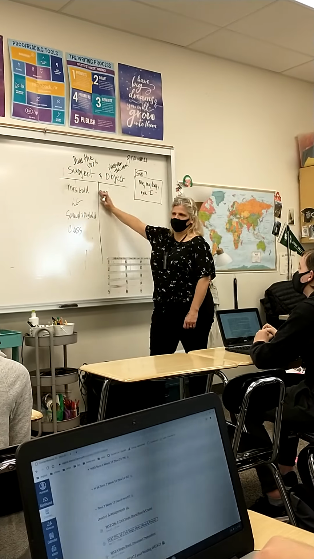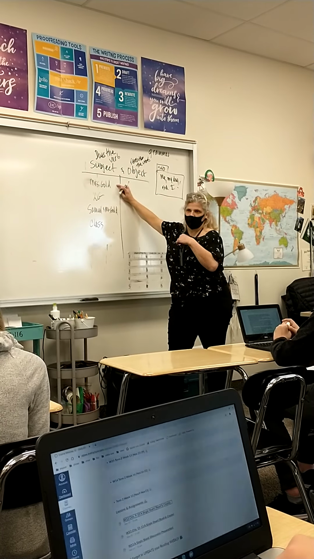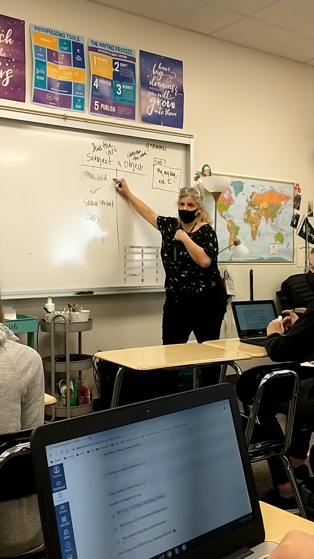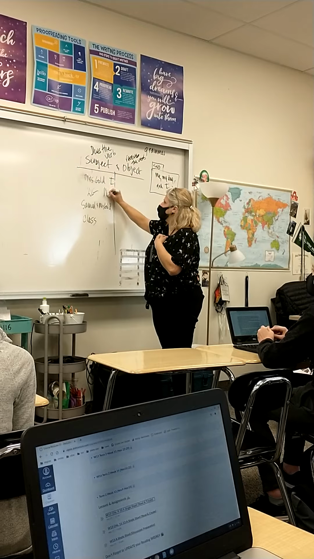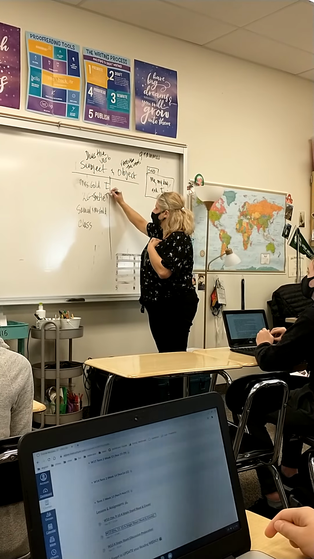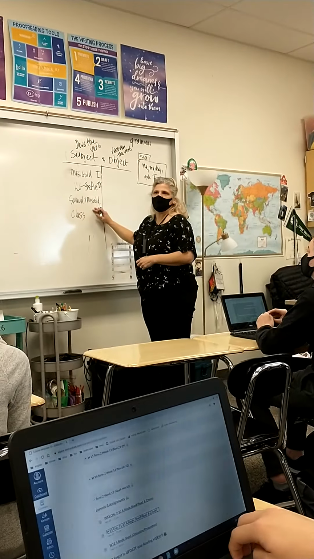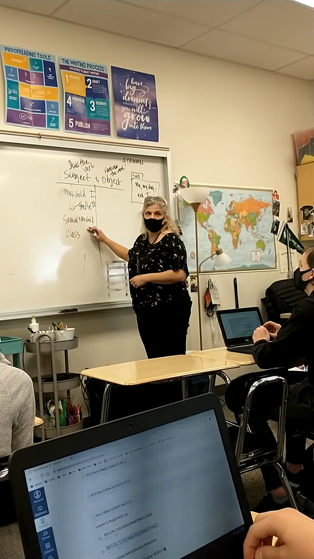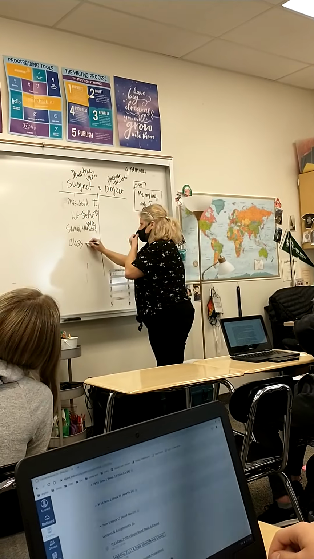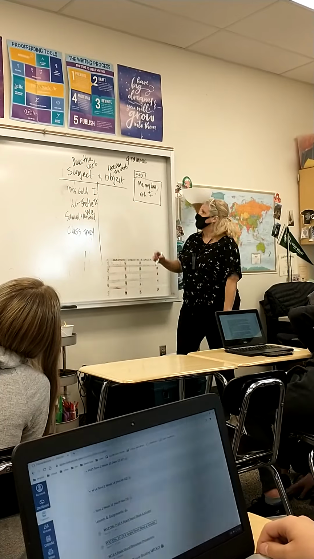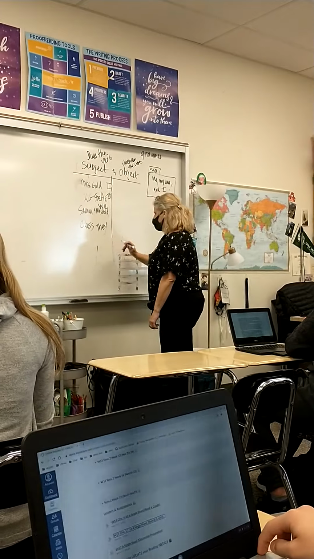Now, if I want to replace these with a pronoun, and I'm writing about Mrs. Gold, and it's me, what would the pronoun be? I. Write about my husband, what's the pronoun? He. You don't know he's a man. He could be a she. Okay. Samuel and Mrs. Gold, what's that? They. And the class? They.